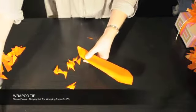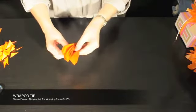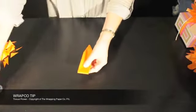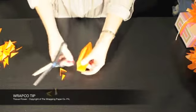Once you've shaped your petals, then we're going to fold that exactly in half, lining up the points, and then we're going to trim off a little bit of paper on either side of that fold, leaving approximately 10 millimetres in the centre. And good sharp scissors help to do this job.